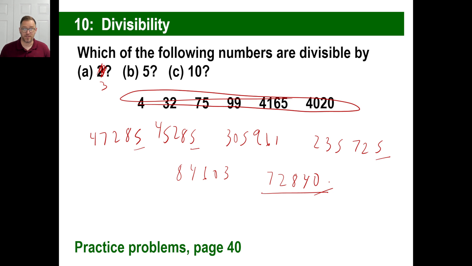Now, what's divisible by 3? You're going to have to add all the digits every single time to figure this out. Let's try it. 4 plus 7 is 11. Plus 2 is 13. 13 plus 8 is 21. Plus 5, 26. 26 is not divisible by 3, so no.